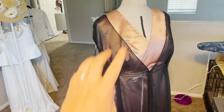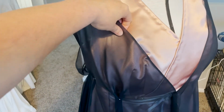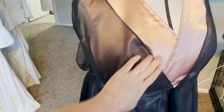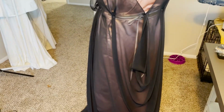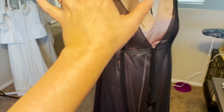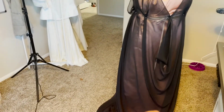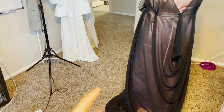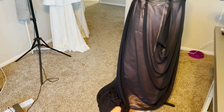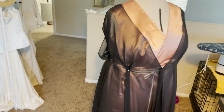So this is where I'm at. The undergown is completely finished. The overlayer is going to be this silk chiffon in a navy blue. I've just done some draping of it. It will not gather like this in the front. I just did that so I can see the effect of the neckline, how that is going to match up. I think I'm going to split it in the front and then have it drape back and have a curved hem on the bottom at the front here, drape back that way. But I just sort of did this to see how I liked the layout.